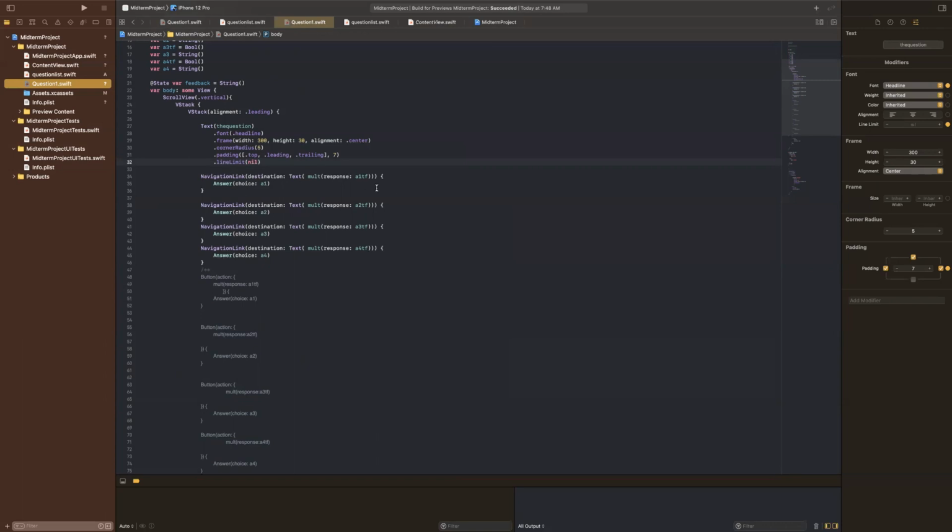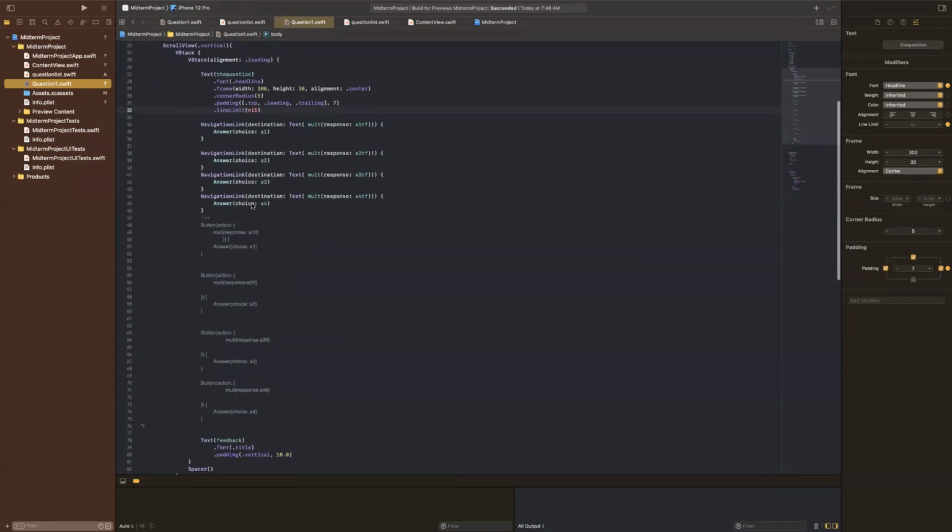So this will show you your response, which is whether it's true or false once you click on the navigation link. So if it's correct, it'll show you a correct answer, or it'll show up with the text correct. If it's wrong, it'll show up with the wrong answer. And then your answer choice is the button you're actually clicking. And so this is where the answer will show up in the questions. And so I did this just 4 times because there's 4 different answers.